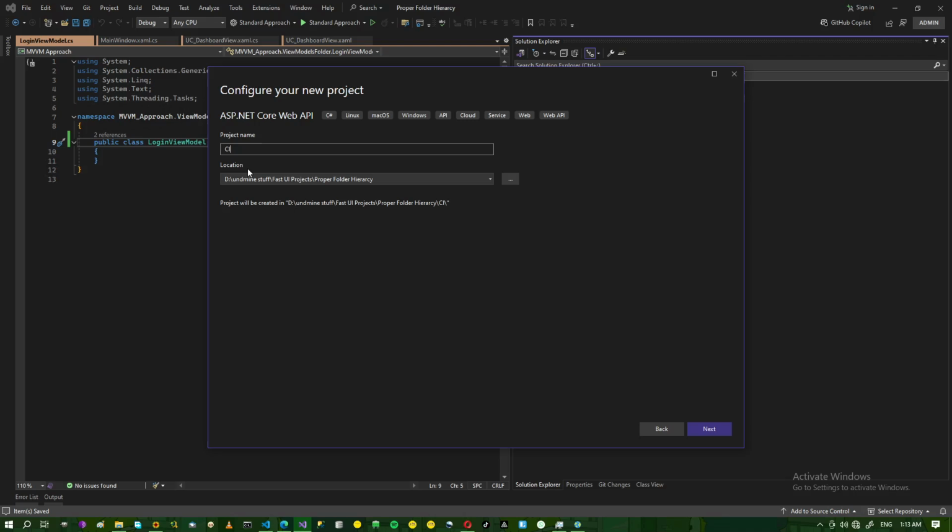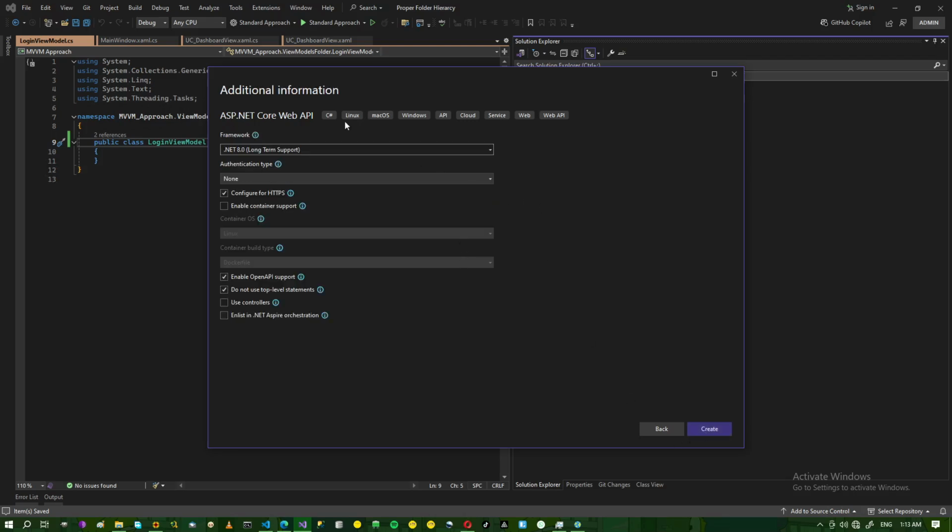So we'll name it CleanArchitecture. Next. Okay, .NET 8 long-term support, authentication type none. We're just doing folder hierarchy.